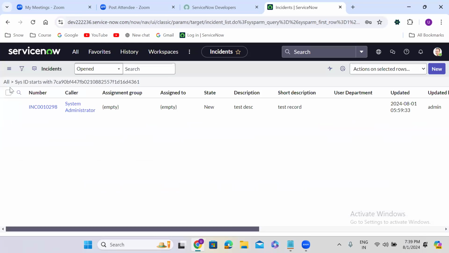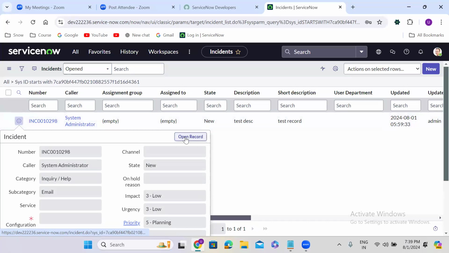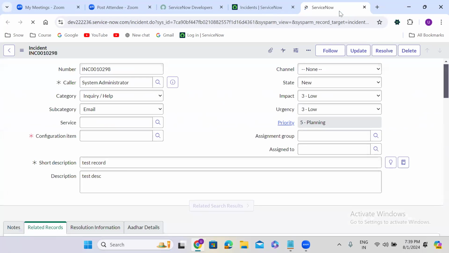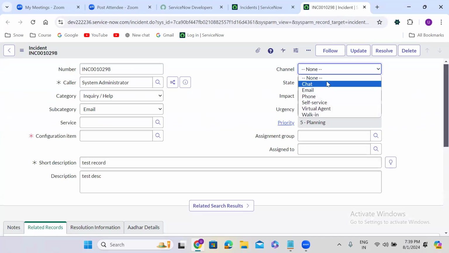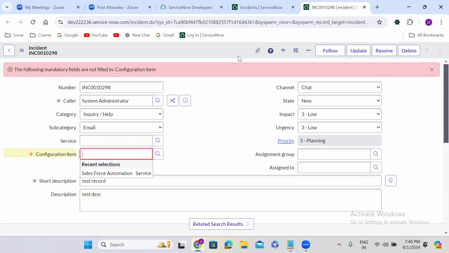So first, to update the record, I am reading it. I am opening this particular record. Now I am updating it. This is actually about updating.